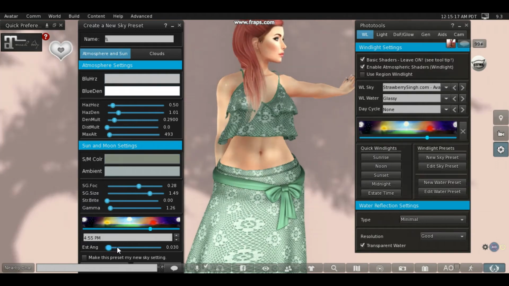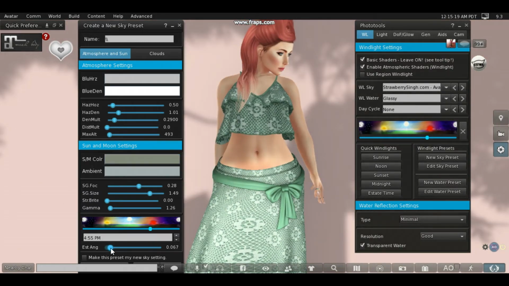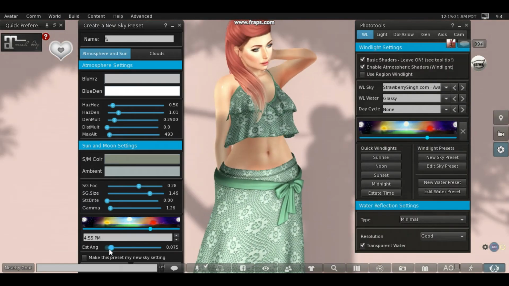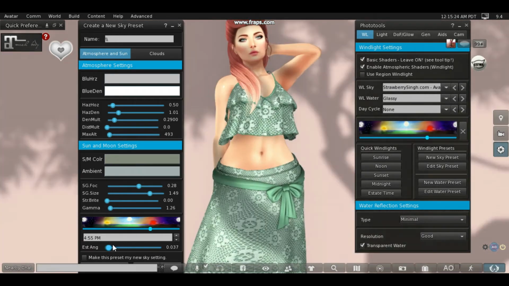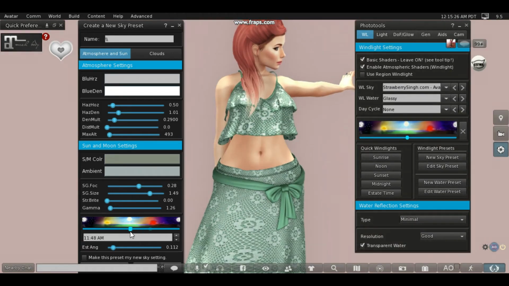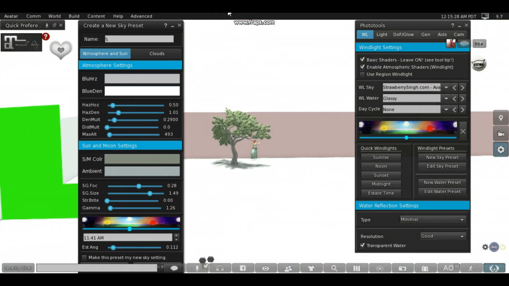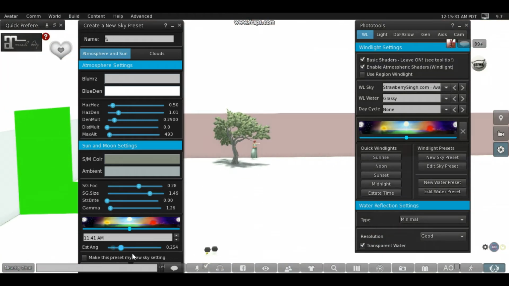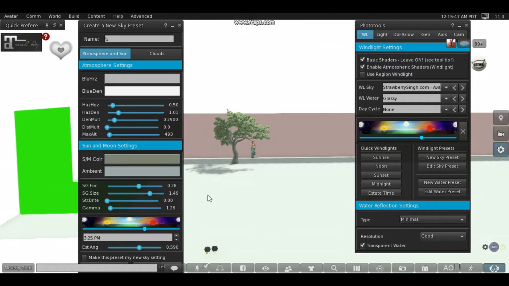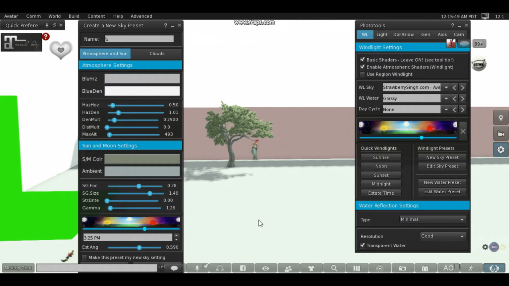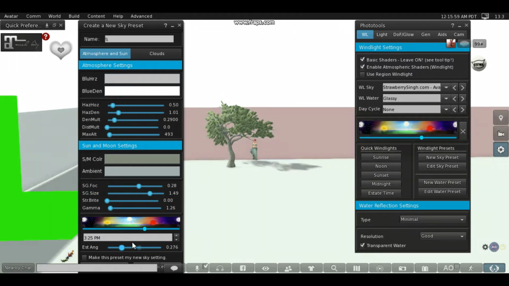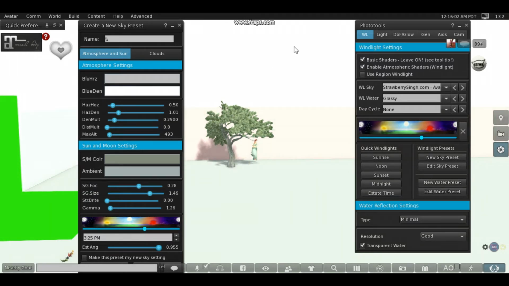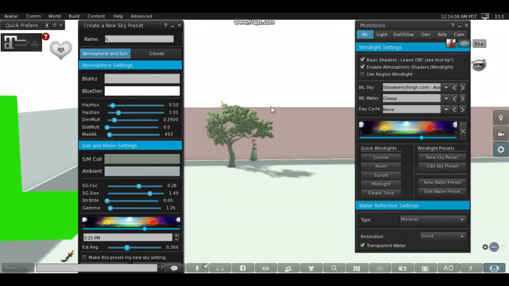Obviously one of the most important things here that people take for granted a lot of the time is the east angle. This means you have your sun over the top, right? Just say the sun is directly here, but then it changes where it is in relation to its orbit. I don't really know how to explain it, but say the sun is coming from right up here. You can see it cast a shadow down there. If we change this, you can see how it pivots around, which is where the sun's sort of circling. So this is very important to remember.